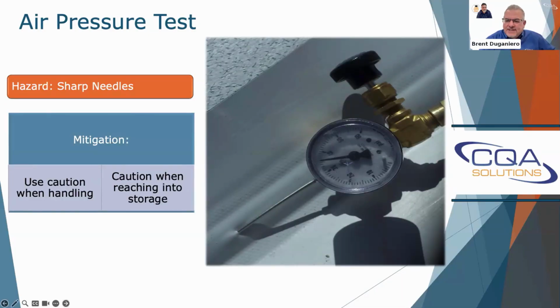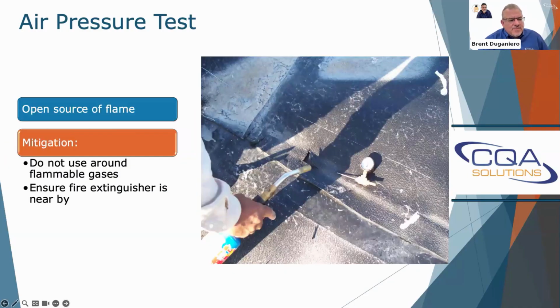But you know, they Frankenstein these together sometimes with bits and parts from different suppliers. The needle, if they're doing it that way, the needle can be sourced from a mortuary supply source. So, you know, they're intended to go through human skin. So just be really careful if you're working around these needles. Sometimes as a QA/QC, you find yourself reaching into the tool bag that holds these because you want to inspect and make sure that the needles are good, the gauges are good, and just be careful reaching into the storage bags.